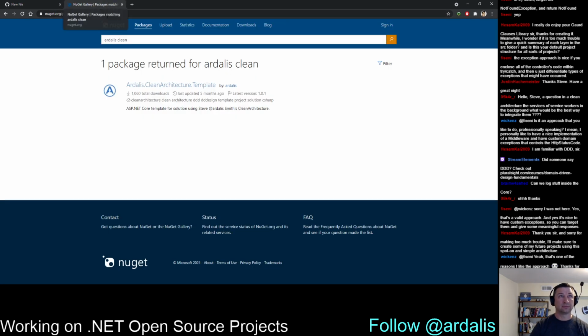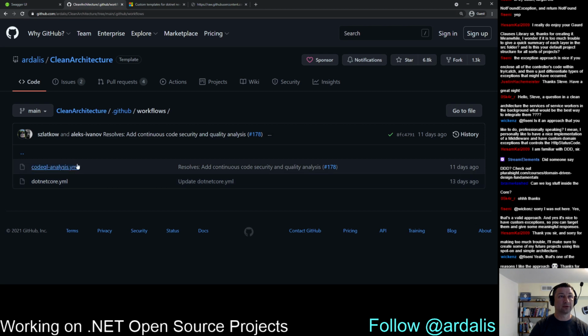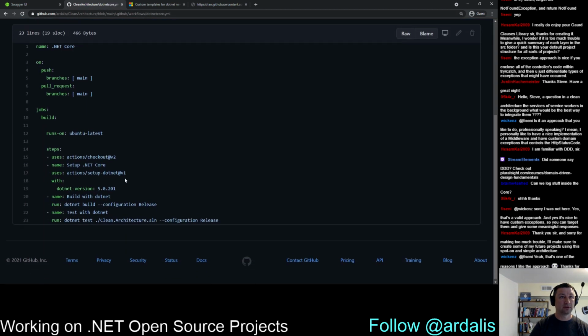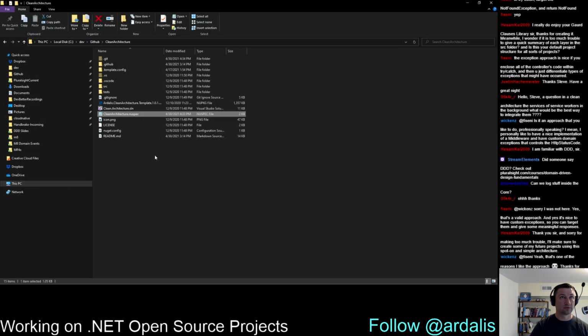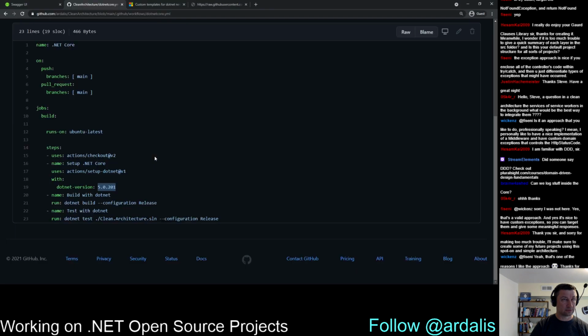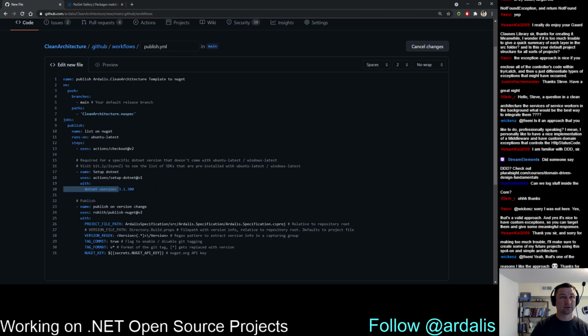Well, probably the same one I'm using for my other workflow. So here, this one's using 5.0.201, so let's do that. No. Where'd it go? This one. So 5.0.201.